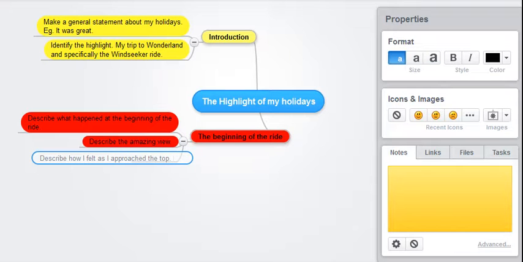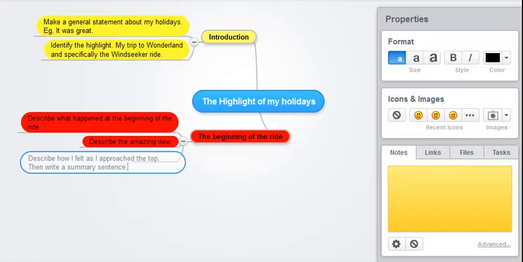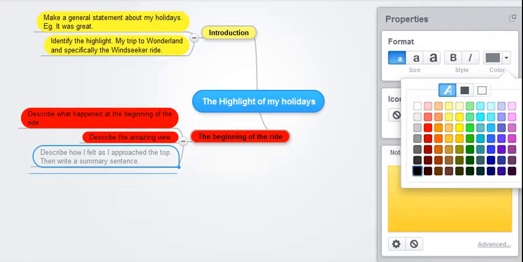I also want to remind myself that since this is going to be the last part of this paragraph, I should write a summary sentence. Because you know you should always end your paragraph with a summary sentence. Sorry, just correct that a bit. And then, of course, making it uniform.